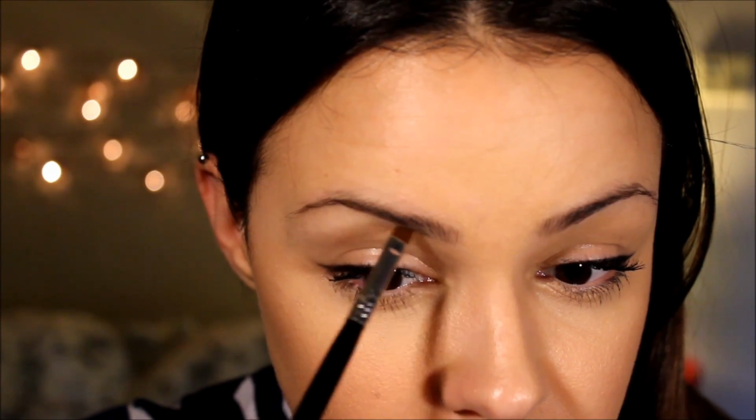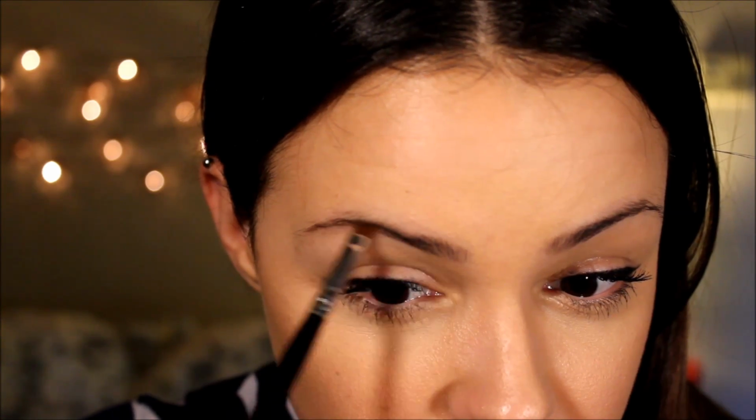So what I'm gonna do is, and I'm gonna be looking down into my mirror right here, but I am going to just be starting in the thicker part of my brow, which is kind of more forgiving than starting on the inside, because wherever you place your product first is where you're gonna get the most deposit of that color. So with that being said, let's go ahead and get started.